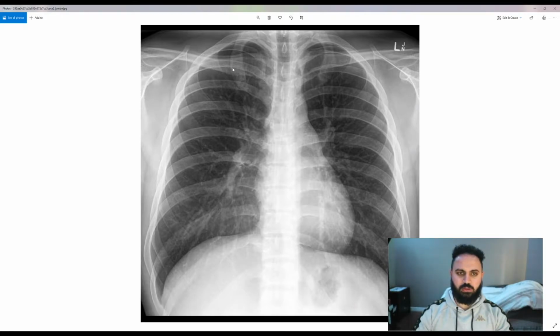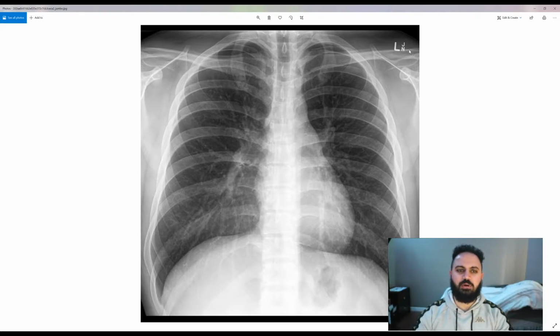And then as well, you want to make sure that it's adequate in the sense that it gets the entire field of view. So all of the lungs are within the field of view, and so those are all good things. The film is adequate in this case. So let's move on to the interpretation of the film.